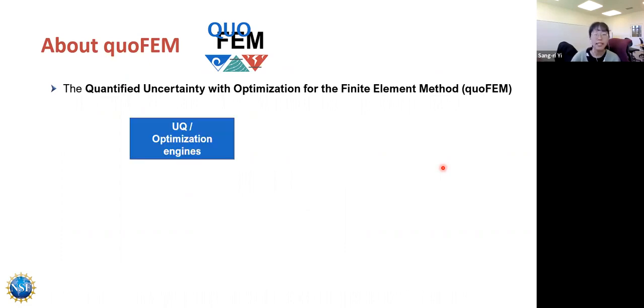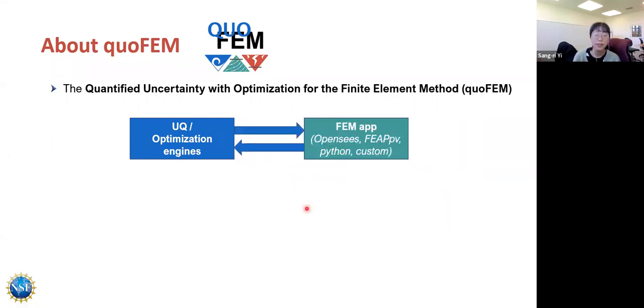As its name implies, we support some UQ and optimization engines through the software, and also an easy interface with the FEM application, the user-defined FEM model. This can be written in OpenSees or any other programs. Our first impression could be you bring the FEM model and we do the rest.